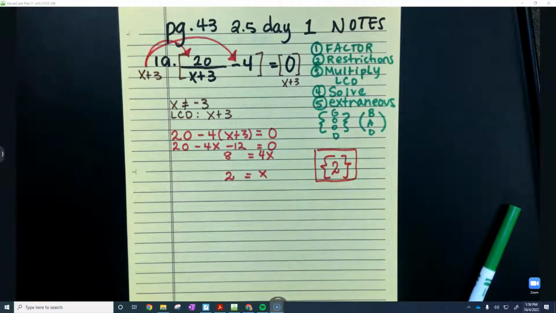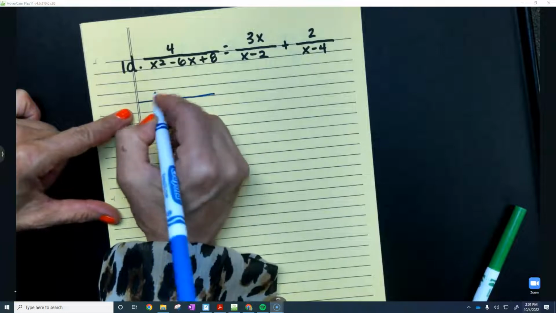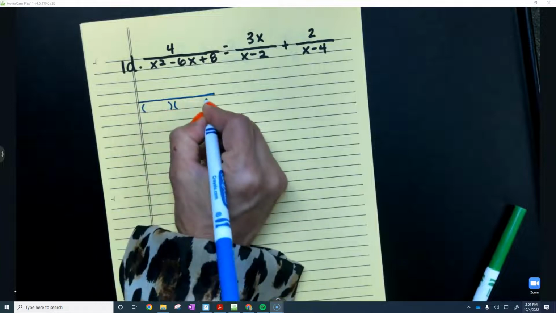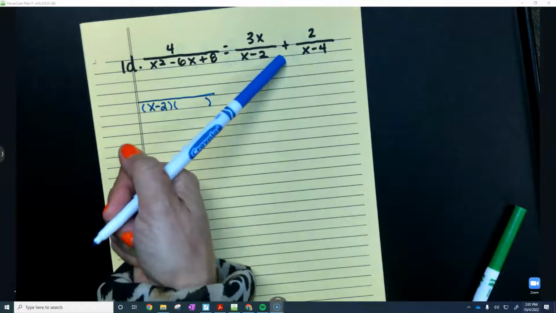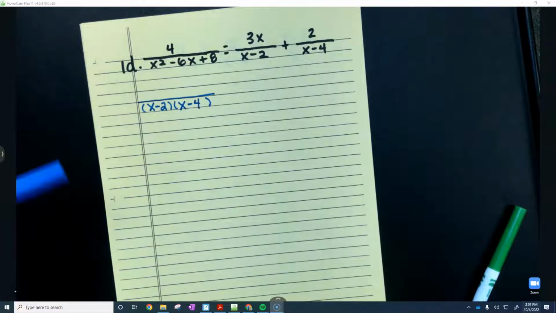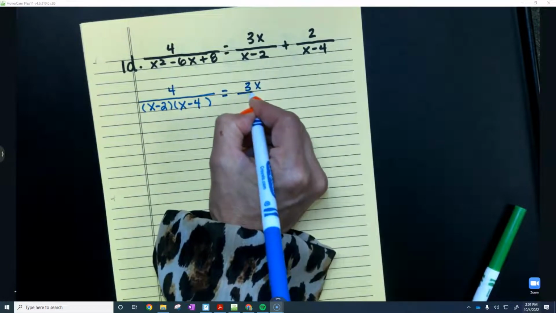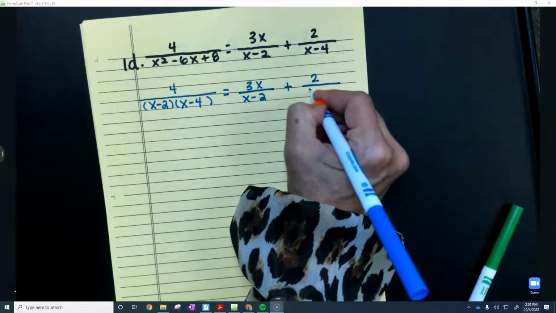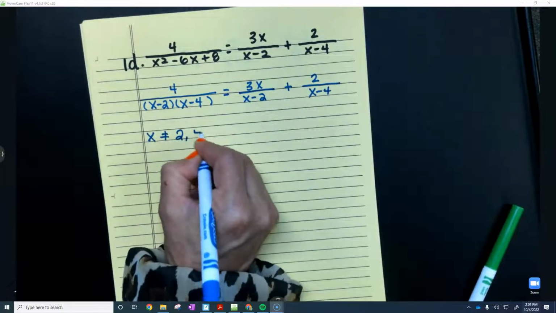Now number 2. Not factored yet, so let's go ahead and factor that trinomial. So x squared minus 6x plus 8. We're going to factor that. What are those factors? How convenient, because look, it's over there on the other side. Let me recopy the numerator, and let me bring down the rest of my work here. So we're going to have 2 restrictions on this problem. We know that x cannot equal a positive 2 or a positive 4.